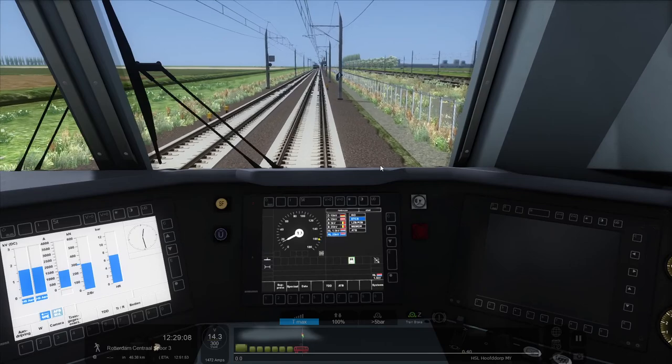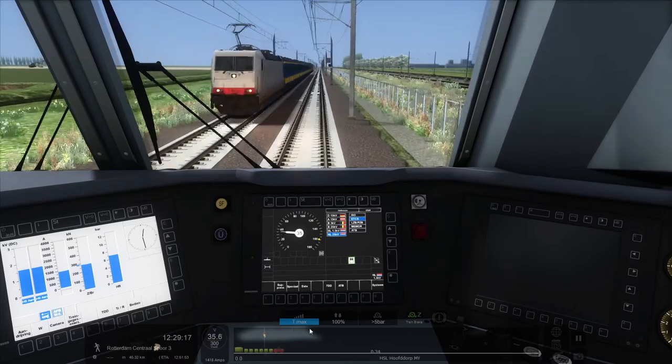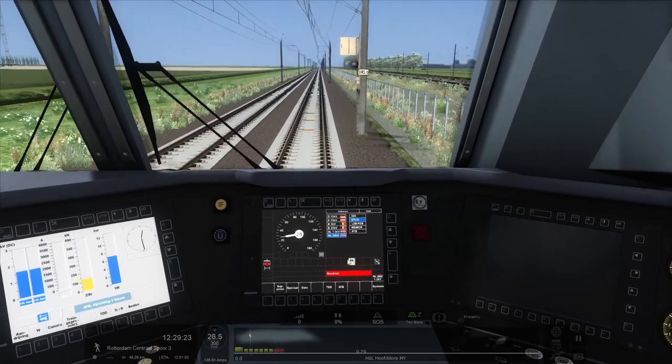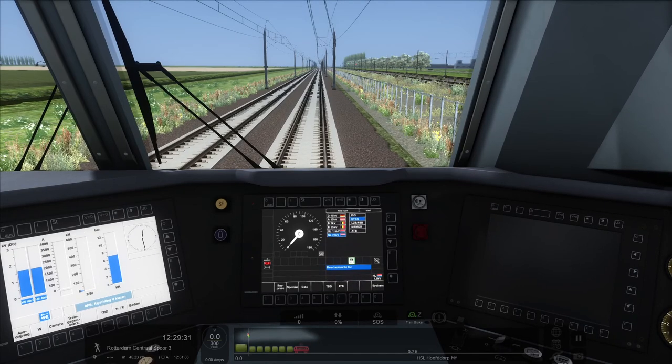And I forgot one crucial step as well, and that was actually putting the T-Max to zero. We had to put this one to zero. I just looked in the manual and it said that. Oh! And it doesn't want me to continue again. I don't know why. What the fuck is going on? I think this one needs to stay in zero. But how the hell do we go forward? Let me see.